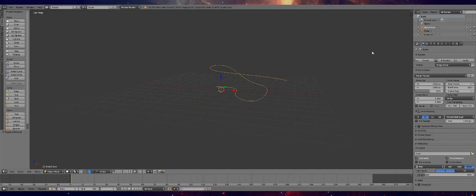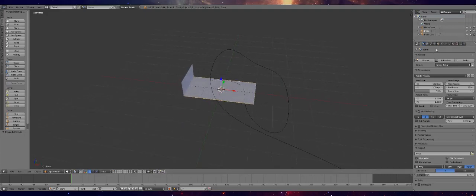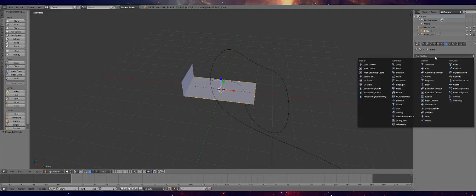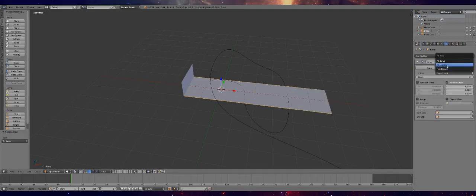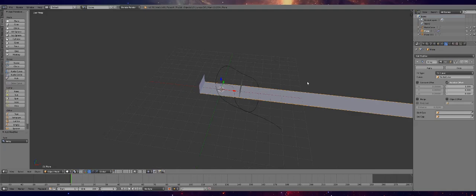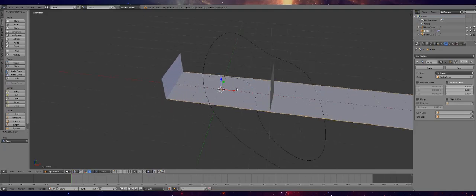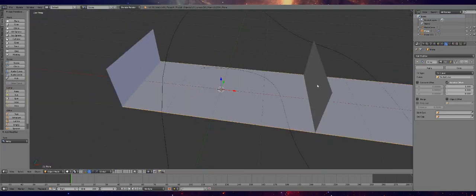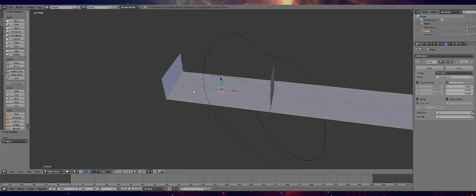So that curves can actually display our stuff, we're gonna unhide those, and we want to go and add a modifier. We want to add an array modifier, which is basically gonna copy our object enough times until we have the required length. And you can see here I messed up. I put this in the wrong direction. Obviously by the orientation of the walls, you can see that's not how it's supposed to go.